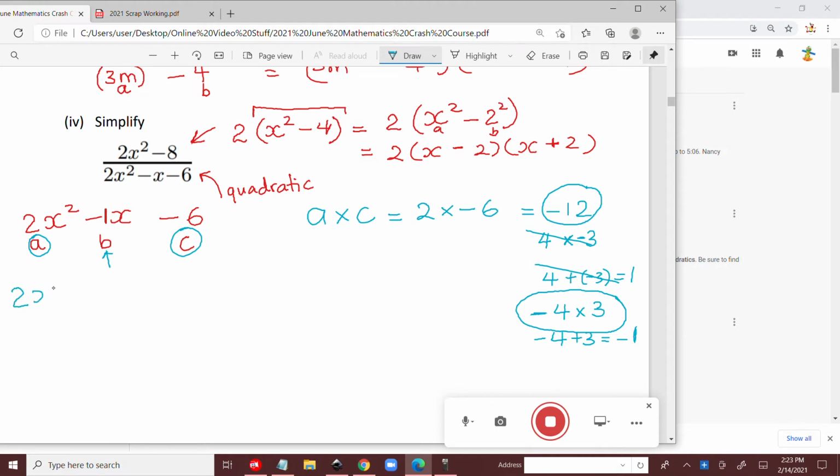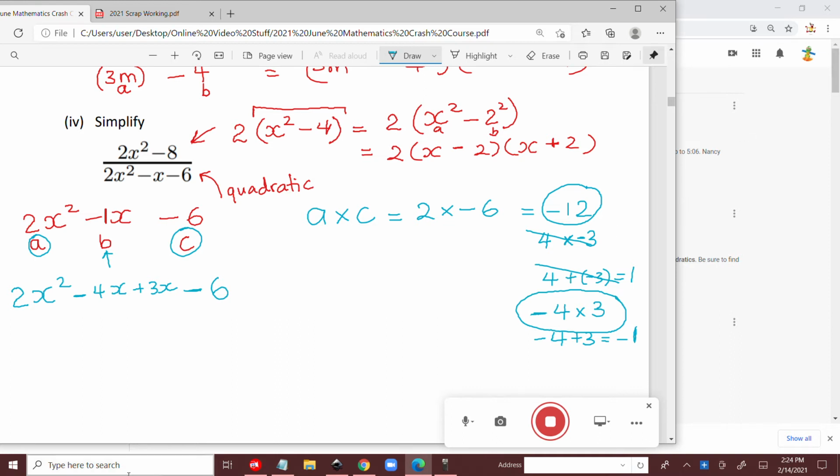We have 2x squared on this end and minus 6 on the other end. Minus 1x, look at we're using minus 4 and 3. Minus 1x is the same thing as minus 4x plus 3x. You notice that we didn't change the mathematical value of the question. Minus 1x and minus 4x plus 3x. And if we add minus 4x plus 3x, we would get back minus 1x. It's the same value, except I expressed it in two different ways.